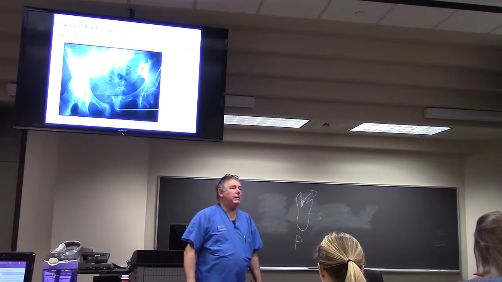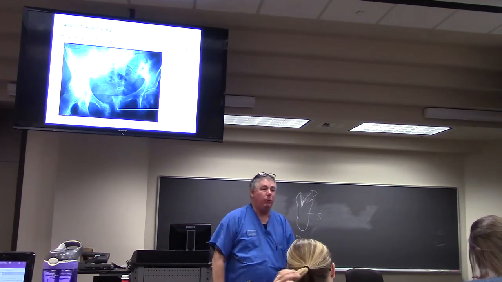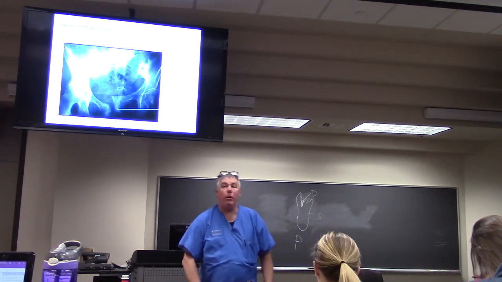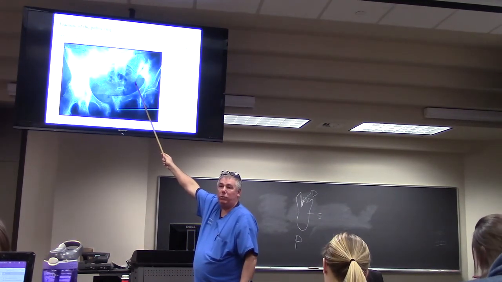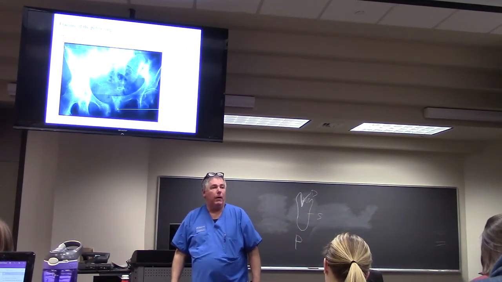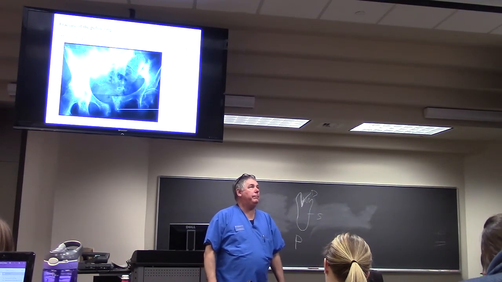Fracture of the pelvis, I mentioned this before, 50% of the people will die. They die because of what arteries coming right there. What artery do you find right there? The internal iliac, crossing that arcuate line of the pelvis. So that's the artery that's going to get you right there.